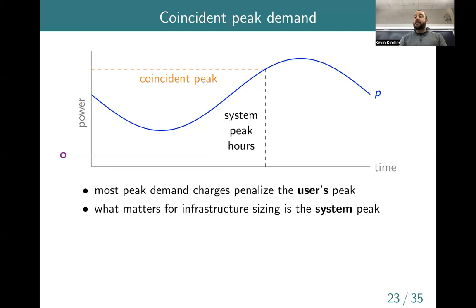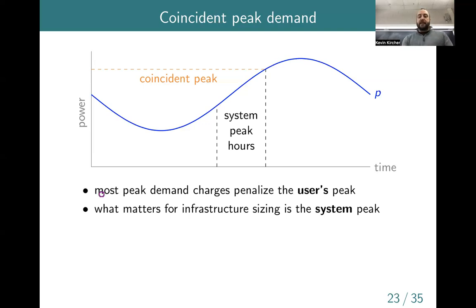There's also something called coincident peak demand. If you look at skyscrapers in New York that might have many millions of dollars of electricity bills for a bunch of apartments and 50 stories and so forth, oftentimes they have to pay what's called a coincident peak demand charge. The idea here is that peak demand is all about penalizing the need to upgrade infrastructure. And that need is usually triggered by a bulk, whole-system-level peak demand. So what's happening at my particular building might not matter very much unless it happens to line up in a really bad way with what's happening with the rest of the buildings in New York, right?